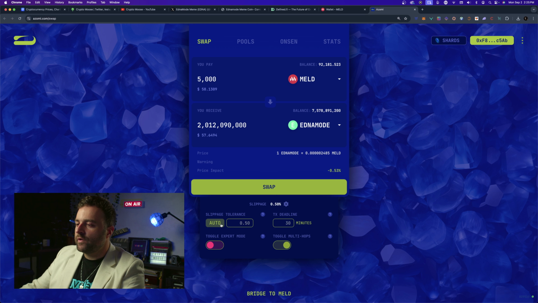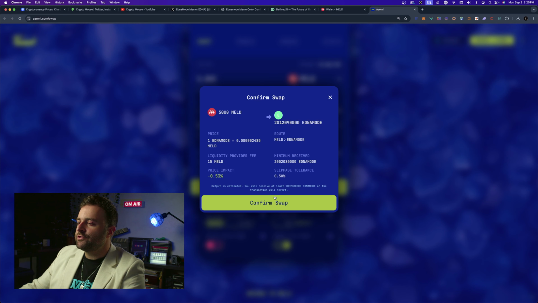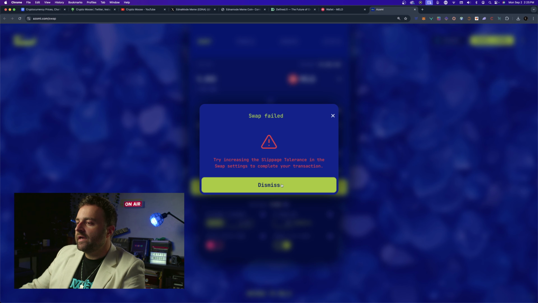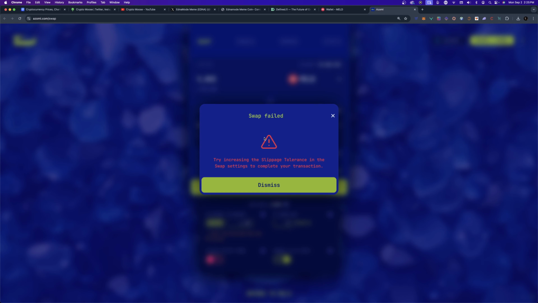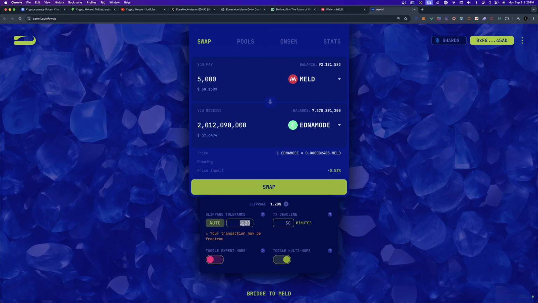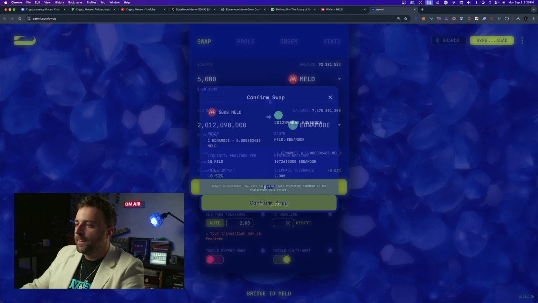So basically, this is going to be a 0.5 slippage. If you click swap, you're going to see a transaction error. You need to increase the slippage. So that's probably the most important thing you can do. So even if you do like a 1.2, which we've done with others, let's see if that goes through. Probably won't. Yeah, you won't. So what I found is that I have to do a 2% slippage. Okay, so 2%. Swap.